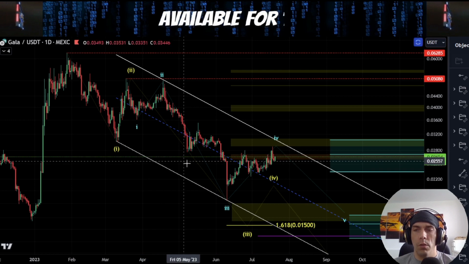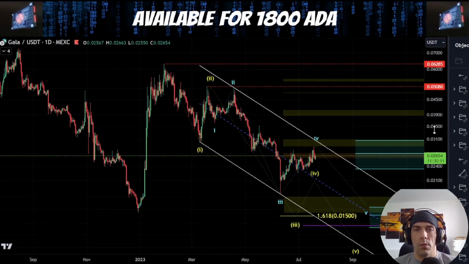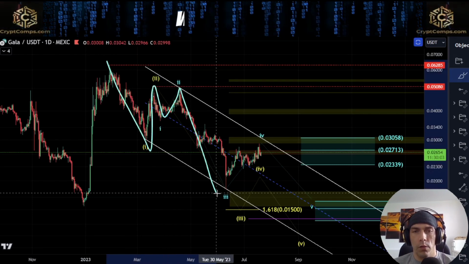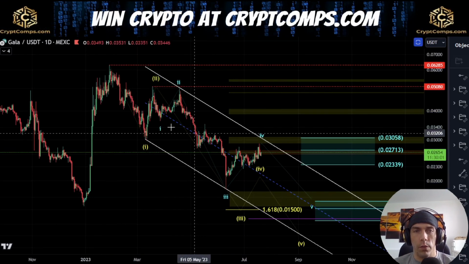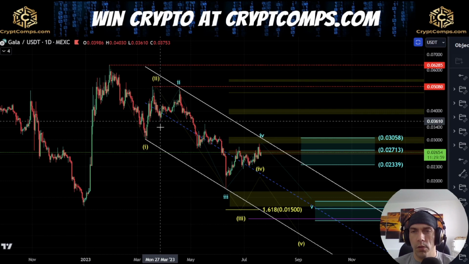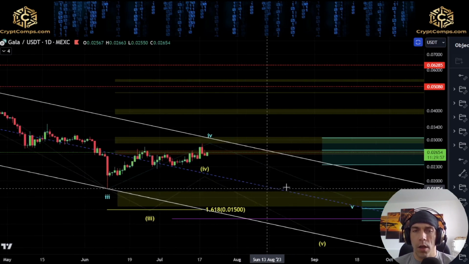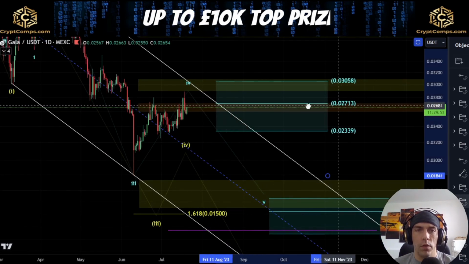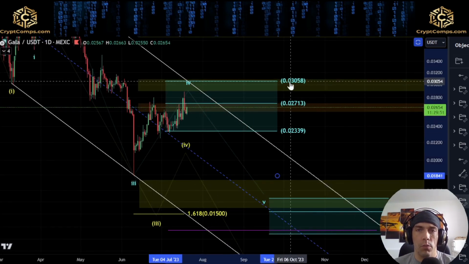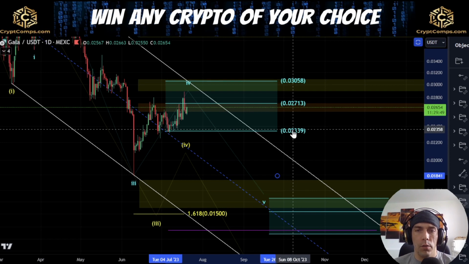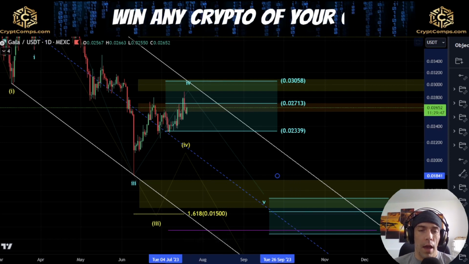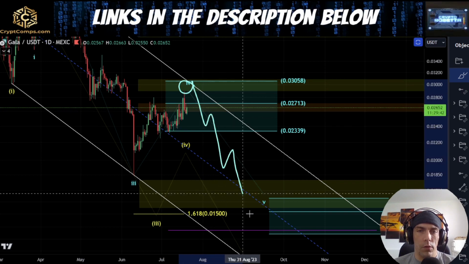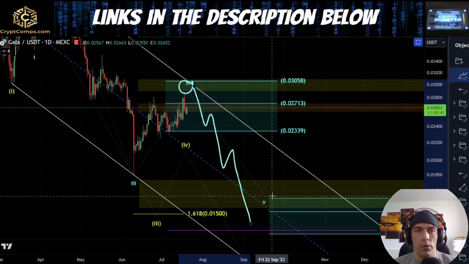Now, the other way that we were discussing this within the macro was that we're looking for a C wave to the downside. So 1, 2, 1, 2, 3, 4, and then we're still looking for a fifth. Invalidation of this would be crossing this 3610. So at the moment, what we need to be careful of is that for as long as we actually stay within this common rejection area here, which would be this 3058 to this 2339, and we are still within this channel, I will still be cautious of this idea that we could still see continuation to the downside.